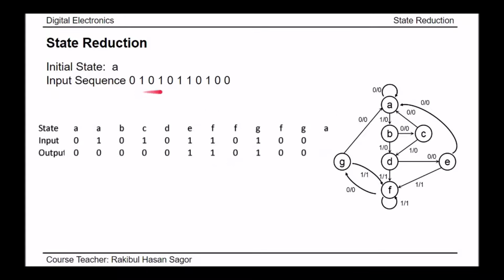For this state sequence, if we get the same output sequence, we will be able to say that the reduced state diagram is equivalent to this state diagram, because both of them are giving us the same output sequence for the same input sequence. It is important to realize that in this circuit the states themselves are of secondary importance, because we are interested only in output sequences caused by the input sequences.